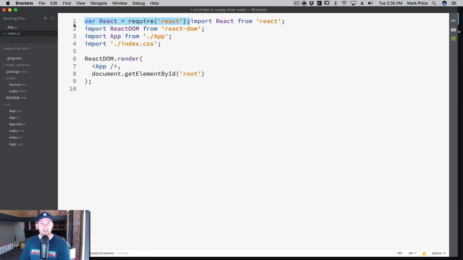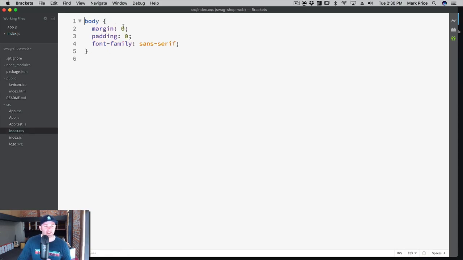And so as certain changes come along here, I'll explain them. So we're importing an NPM module called React, and then ReactDOM. We're importing the app, which is the actual code file, that module, that component for the main page. And then we're also importing the CSS, index.css, which has some CSS set for the body, okay?